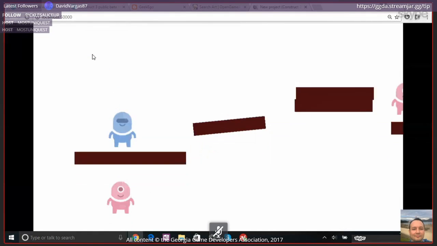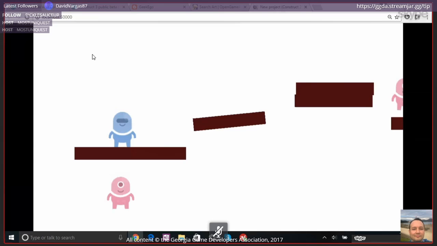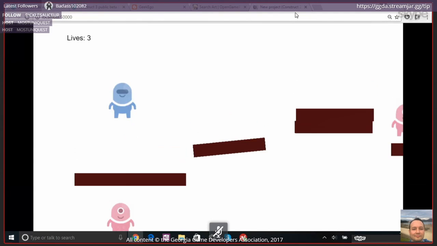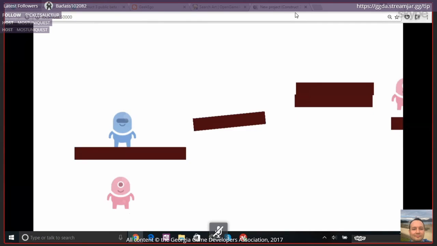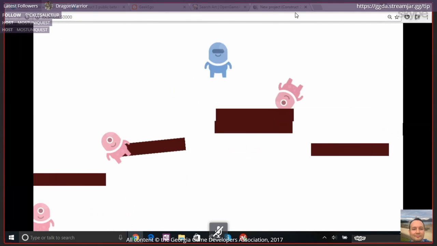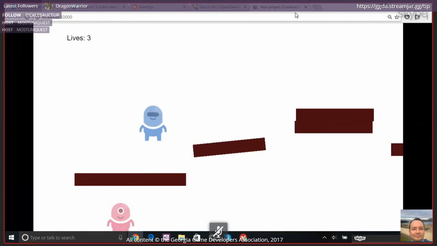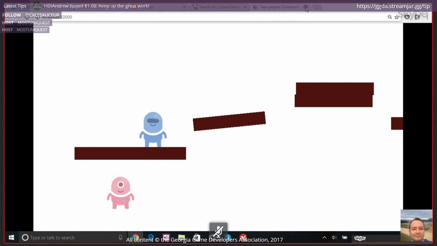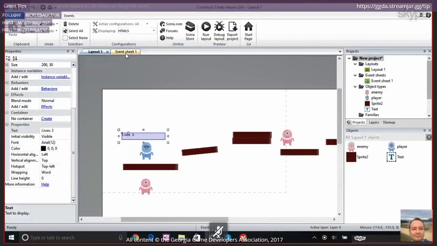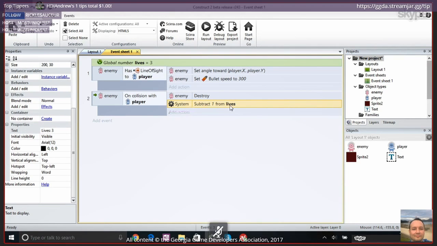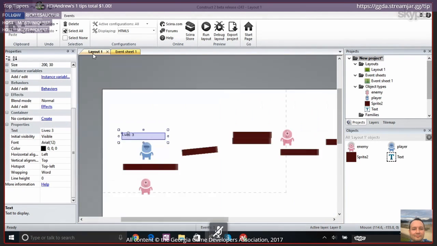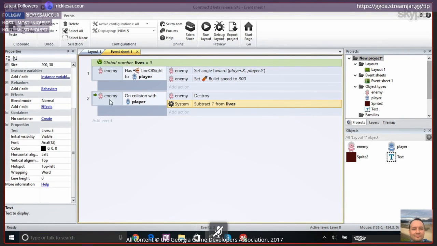I have to jump. Why? And also, I just decreased one of the lives here, or well, I can see it. Supposedly, the number of lives should go down. So, well, for once in my game, I'm going to move it a little bit closer to this. And second, we're decreasing the variable, but we are not updating this text that we have here. So I know that the lives are going to change every single time that we subtract from the variable lives. So I could say, hey, why don't we update the text?